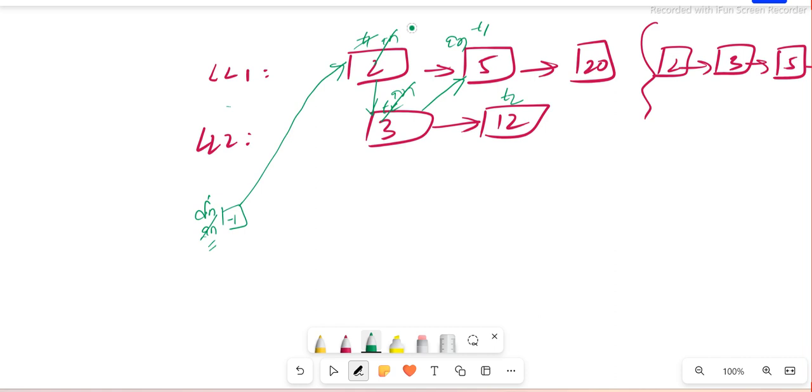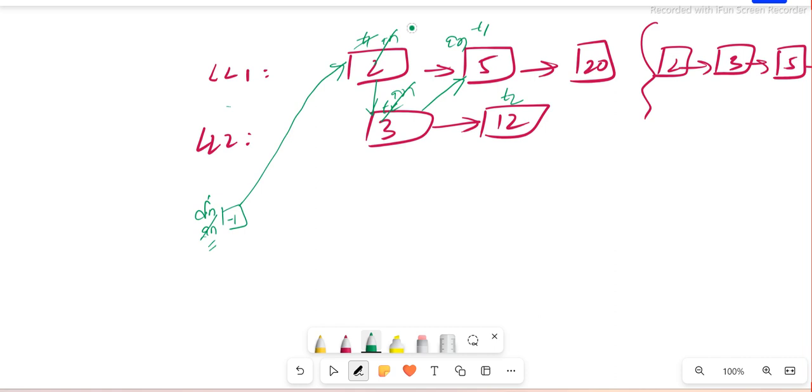Now my T2 is moved here. Again I'll compare T1 and T2, and I found T1 is smaller.